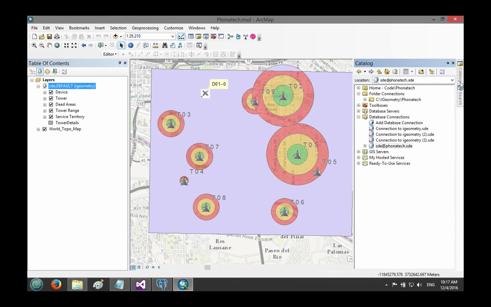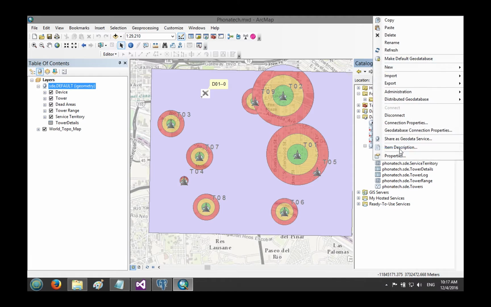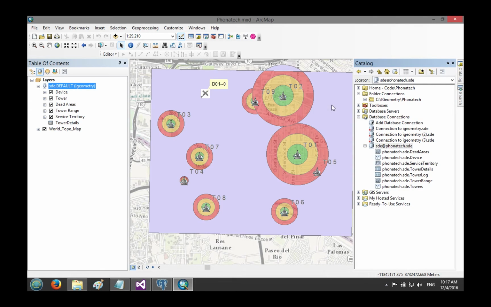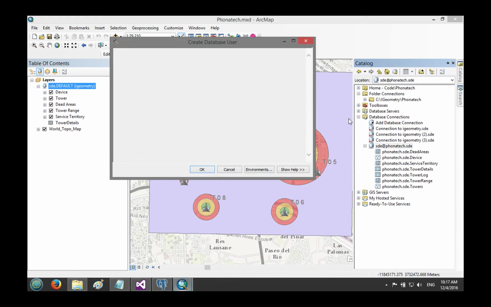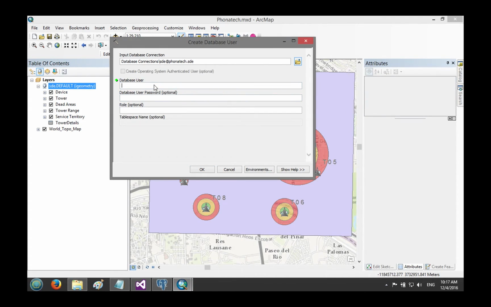But let's try to break it, right? What happens if I go and do this? I want to go to administration, add user. I'm going to add a new user. Let's call him John Snow.